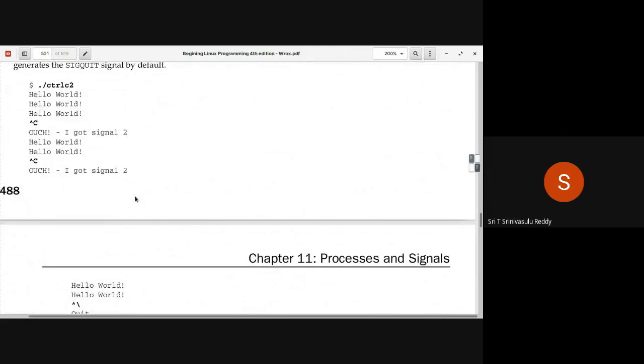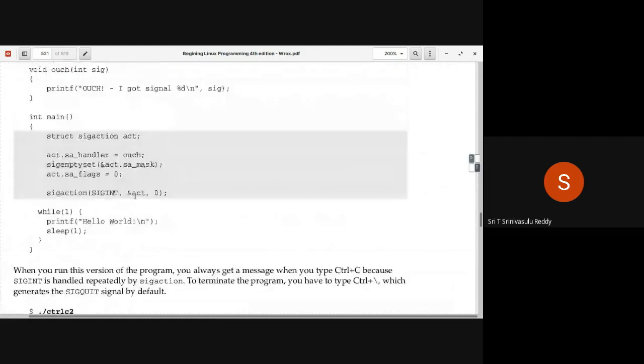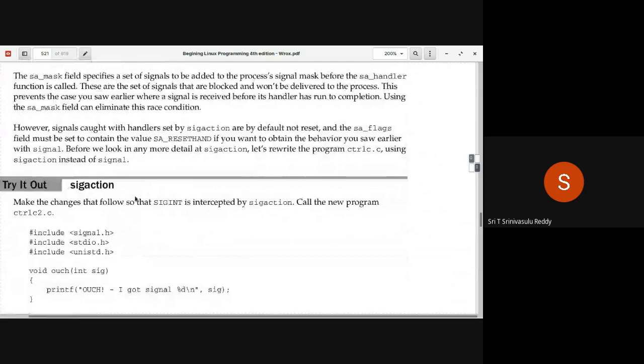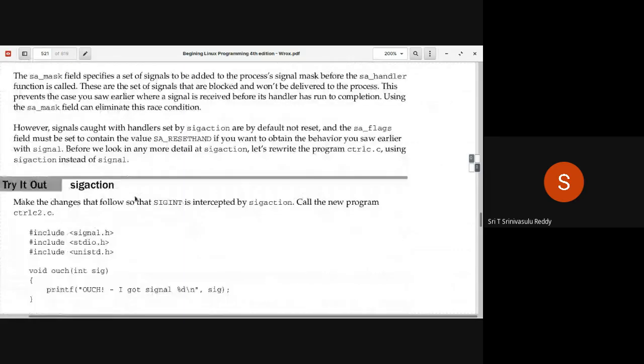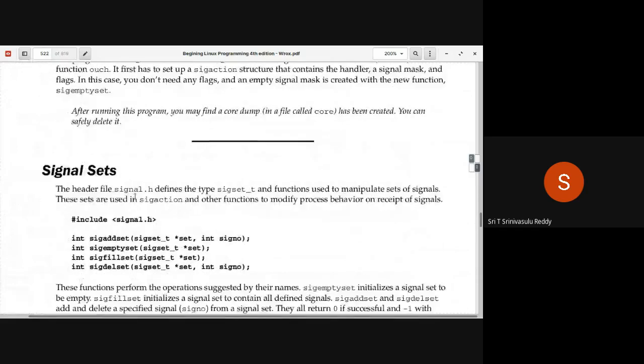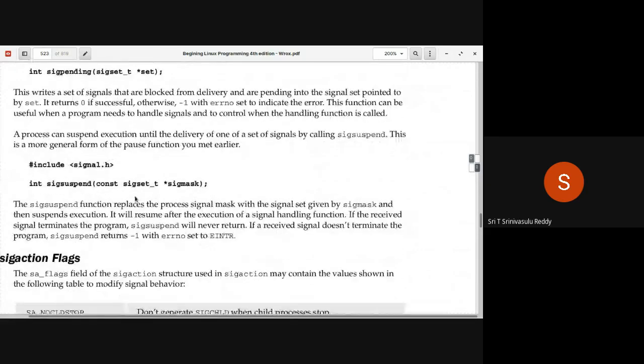In fact, it is the latest trend, but you don't have to actually learn this particular thing. Up to this only, you have to complete. Let us see, is there anything beyond this? These things are not there: signal sets and all that, suspend, flags.